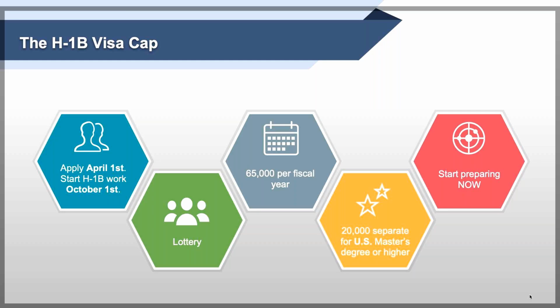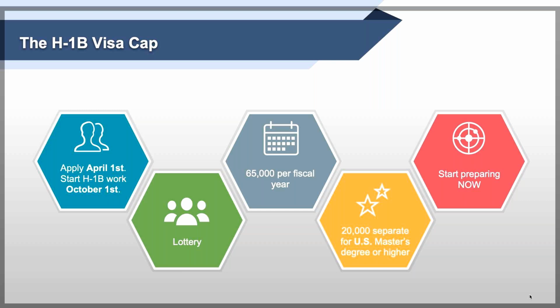So let's talk for a second here about the H-1B visa movie, as I call it. The H-1B visa has a cap on the amount of visas that are issued each year. And that cap is 85,000. It's the only non-immigrant visa category we're going to talk about that has a limit on the amount of H-1B visas that are issued annually.